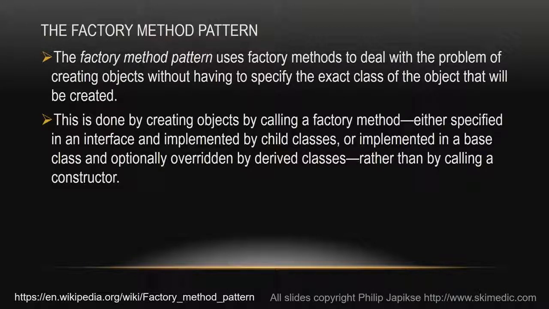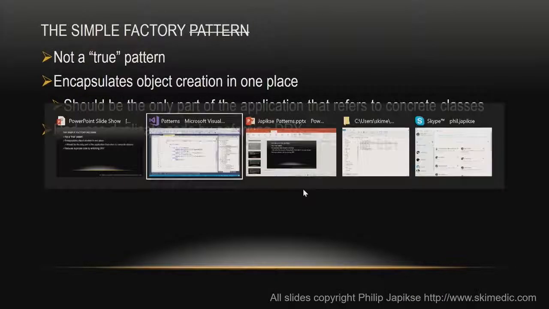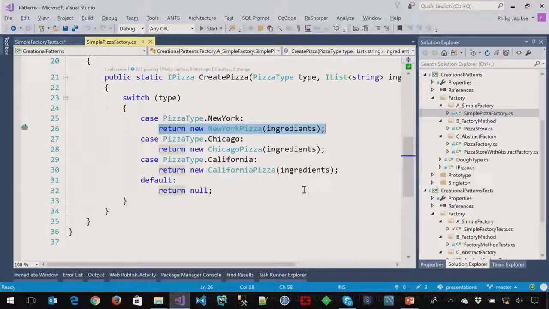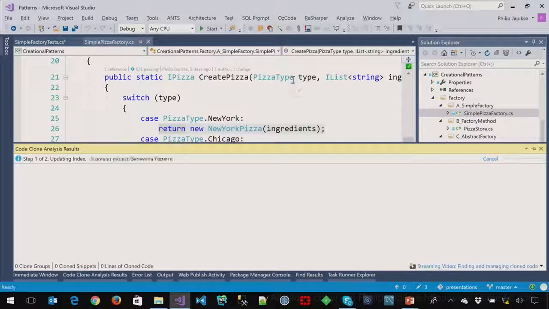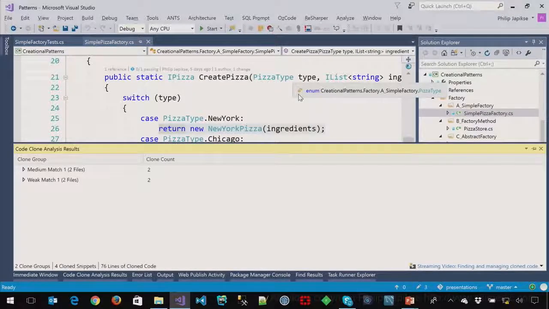Okay. And actually, a good way to, let me back up into Visual Studio. This is Visual Studio Toolbox after all. I can go into Analyze, and right here select Analyze Solution for Code Clones. Do you know if this is an Enterprise-only feature, or is this in Pro? I don't know. I was just about to wonder, is this a 2017 feature? This is a 2017 feature.